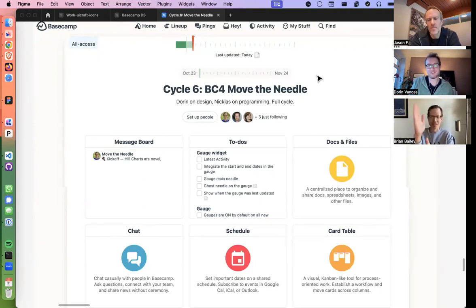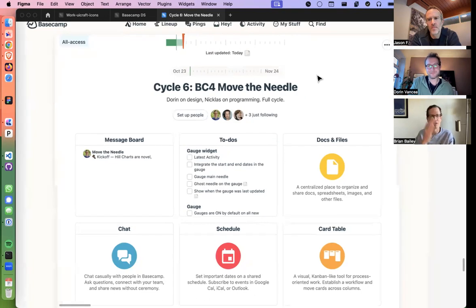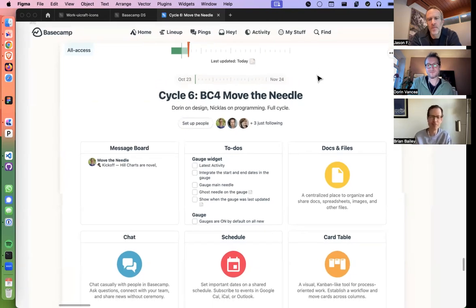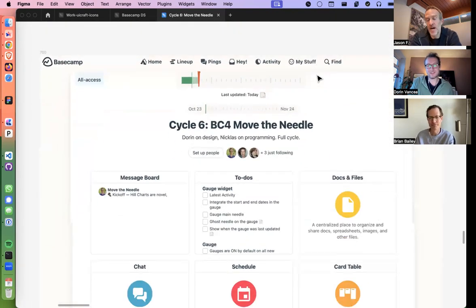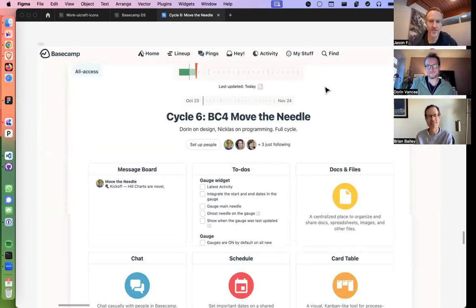Where's the human saying we are in the project? Which has value. That feels so specific. It's almost like, I mean, that's a good use case. Basically, just a gut check: is the lineup date accurate? Like, are we half done with time? So the lineup bar is time, and it's not subjective. It's just: here's the start date, here's the end date, here's the green line that moves every day. We're 50% through on time allotted.